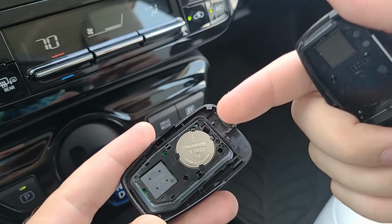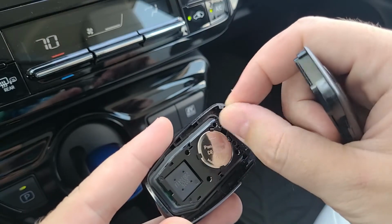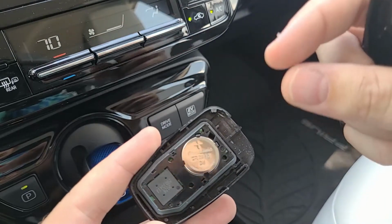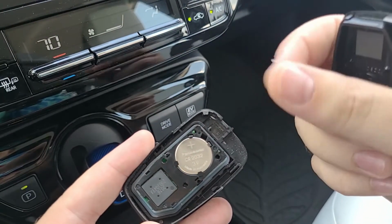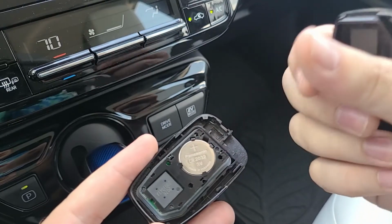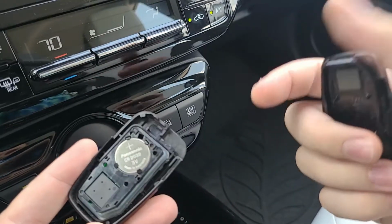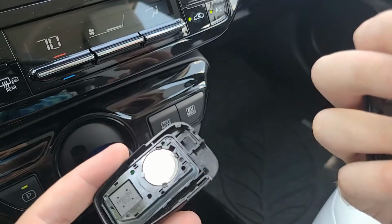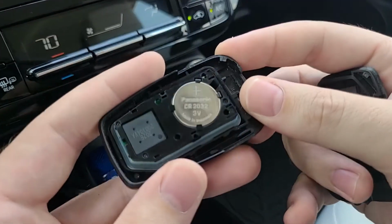But you can pop this out using that same bevel. You can use your finger. On the battery that you're taking out, it doesn't matter, but on the battery you put back, try not to touch the bottom that does not have the CR2032 branding with the oils of your fingers, because it can just diminish the lifespan of that battery. We have oils on our fingers and they kind of ruin batteries.